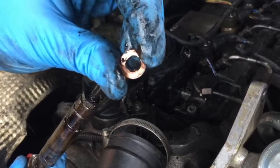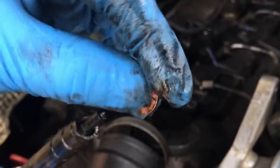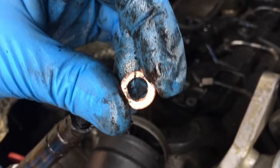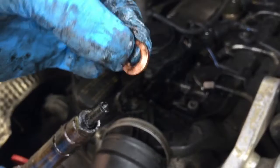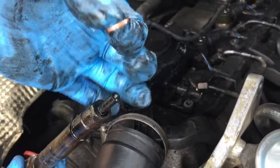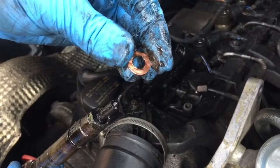So yeah, this was the cheaper type washer, and you can see it's actually gone off a little bit there. That's supposed to be a smaller hole in the middle. The washers I'm going to put in are actually the Honda ones, so it'll be a little bit different to that. They're a little bit bulged out more. So I'm just going to give everything a clean up and put this back in.